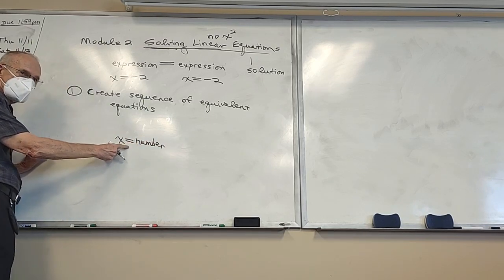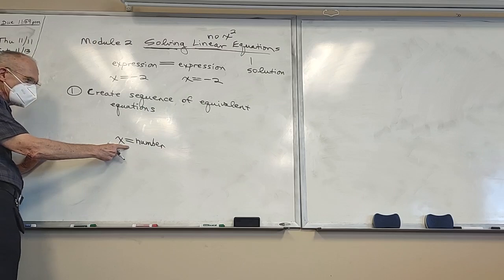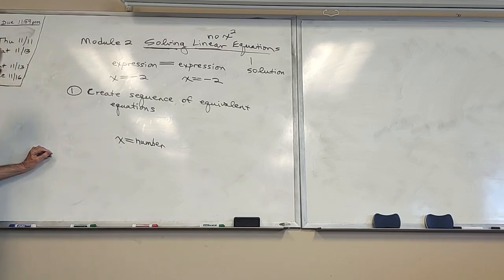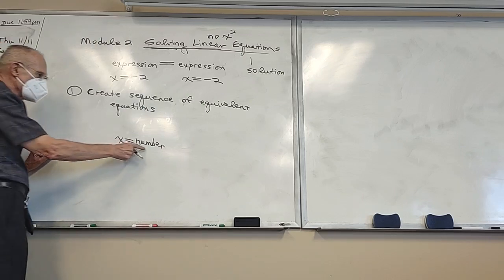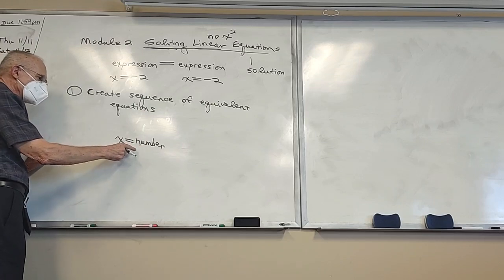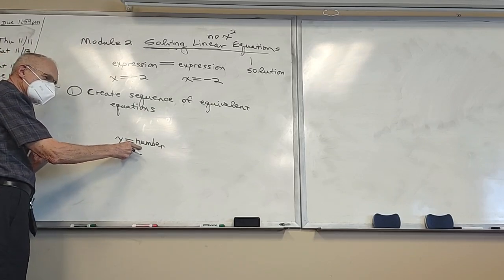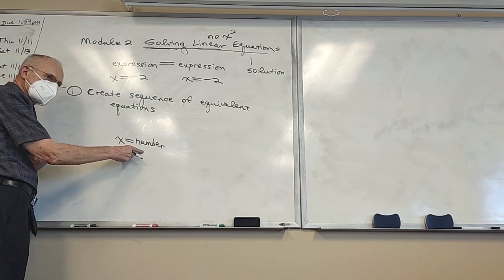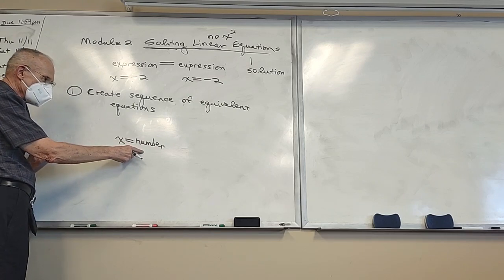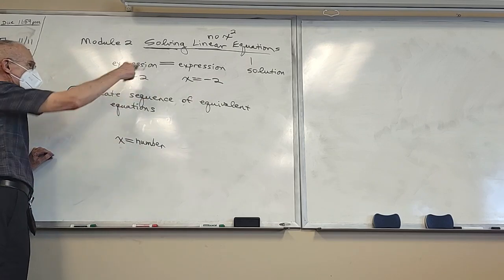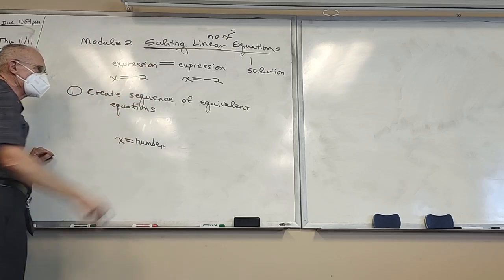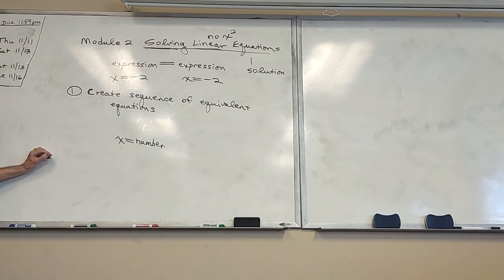That's still an equation, but all that's on the left side is x now, and all that's on the right side is a number. And what that means is, that's the solution. That's the answer. X equals that number. So if we were to take that number and put it back in the original and evaluate the left and right, it would turn out to be the same.